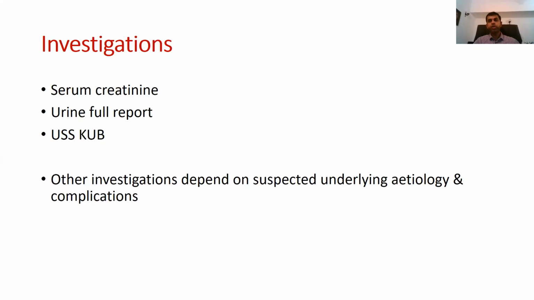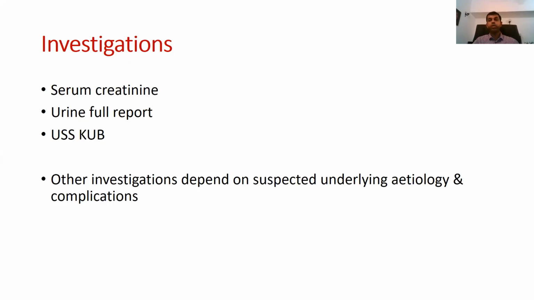The urine full report also becomes very important because depending on the type of urinary sediment, it helps us to identify the underlying etiology. For example, if we are thinking about pre-renal causes of AKI, there you get what we call a bland urinary sediment, where you can expect some proteins, but you will not expect an active sediment, where active sediment means a significant number of red cells, dysmorphic red cells, and red cell casts will not be there.